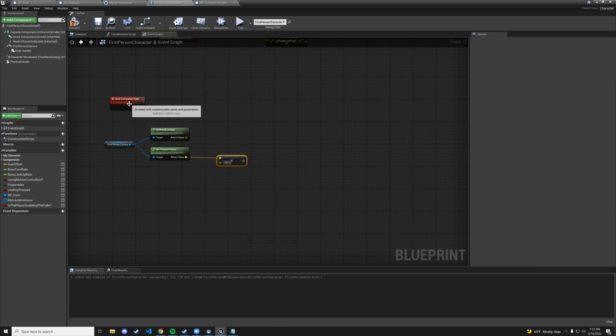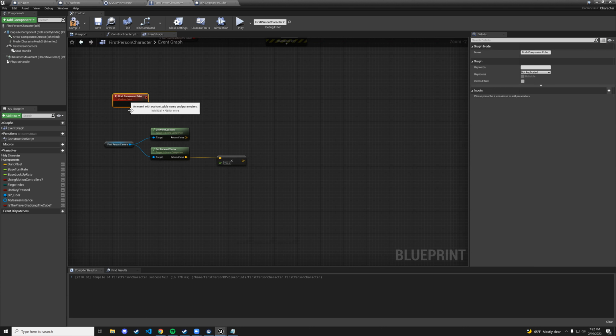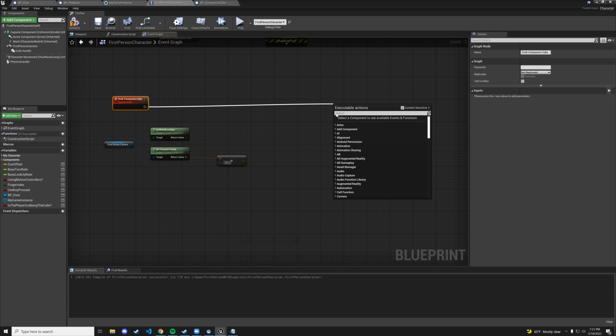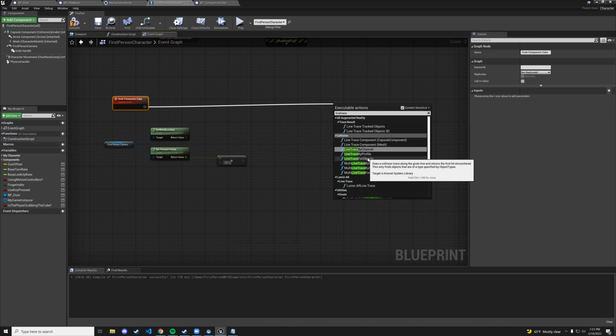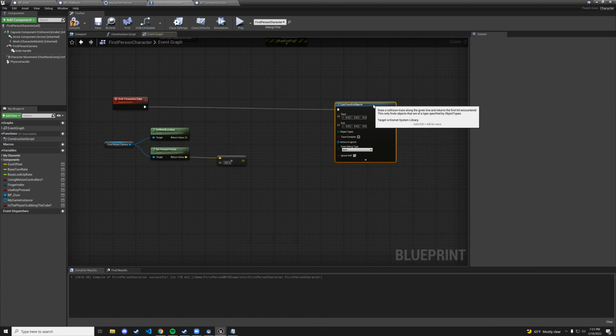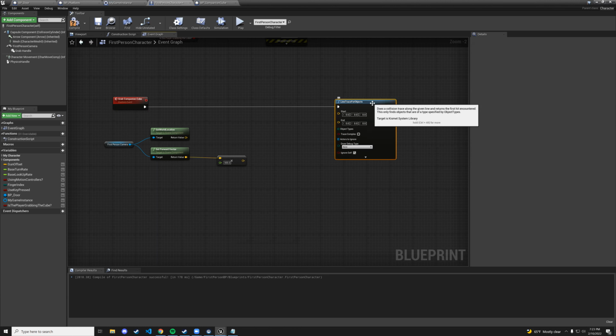And then we need a line trace. So we're going to go from this grab companion cube, come out of the execution pin, and type in a line trace. The one we want is for objects, because we're looking for physics objects, right? We're looking for that companion cube. So line trace for objects. And you can see that it has a start position and an end position. This is our laser beam that we're creating, or our line trace.